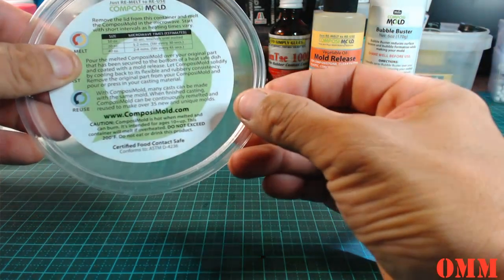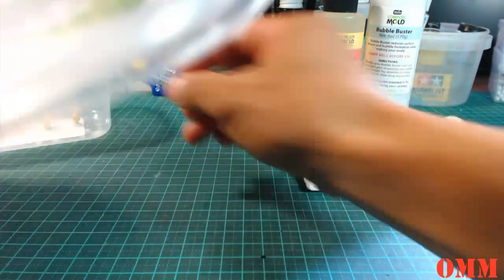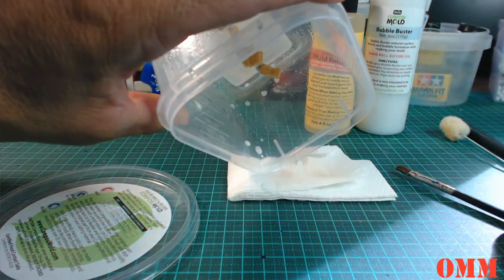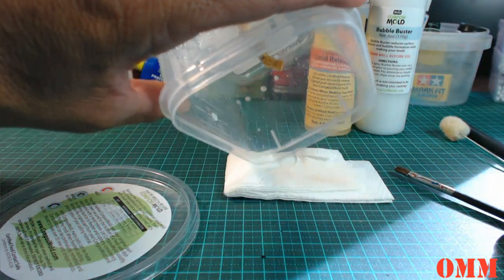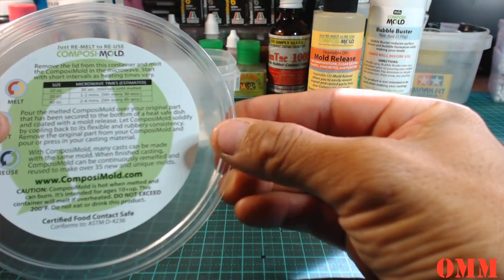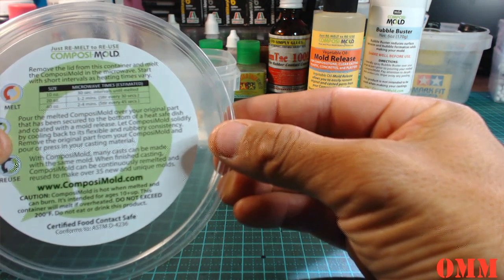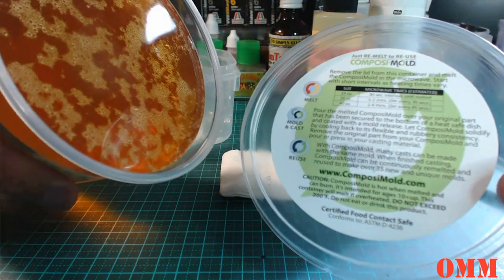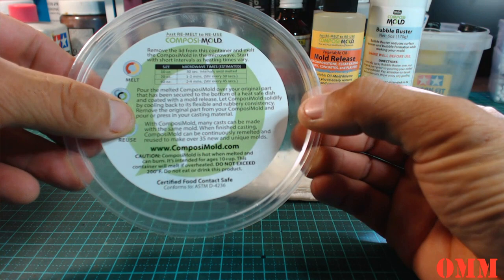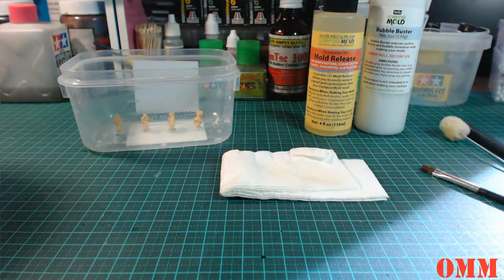It says, pour the melting ComposiMold over the original part that has been secured to the bottom of a heat safe dish. Okay, which we've already done. Let ComposiMold solidify by cooling back to its flexible and rubbery consistency. Remove the original part from the ComposiMold and pour or press in your casting material. Okay, so what we're going to do, we're just going to heat it up now.